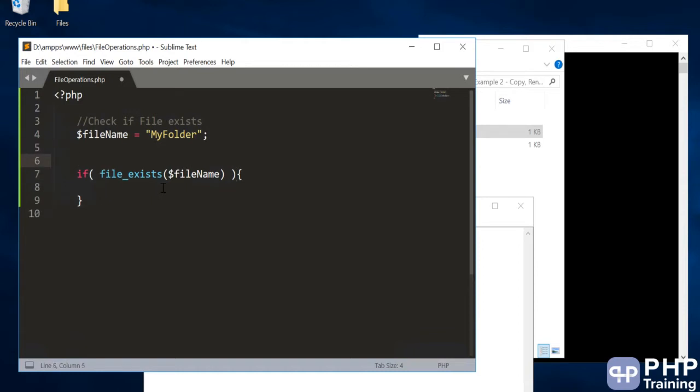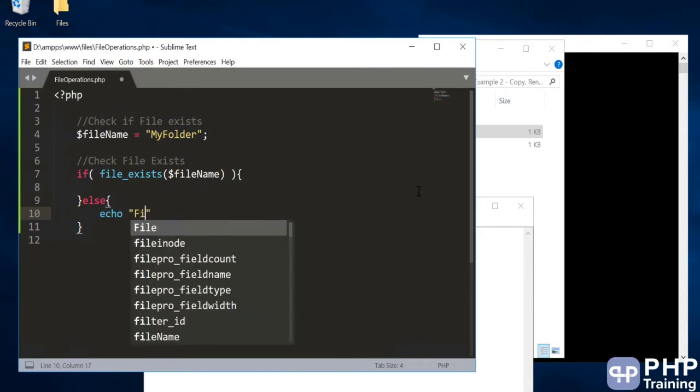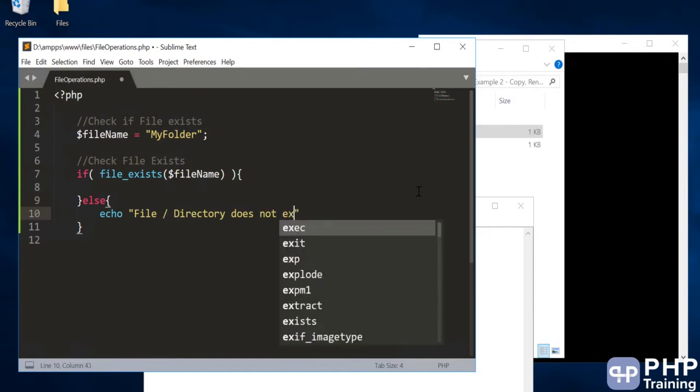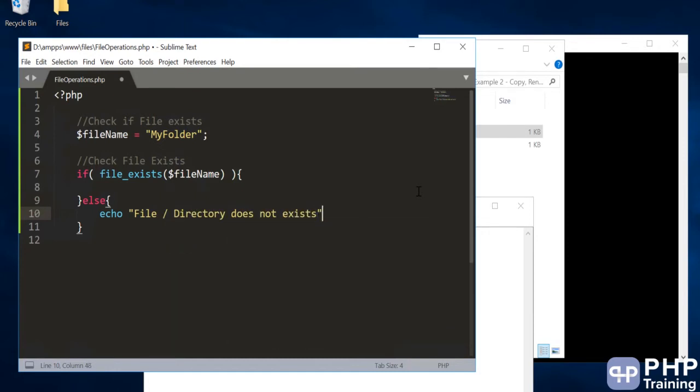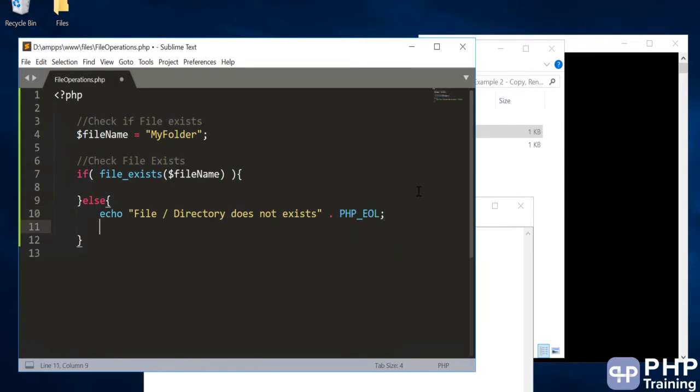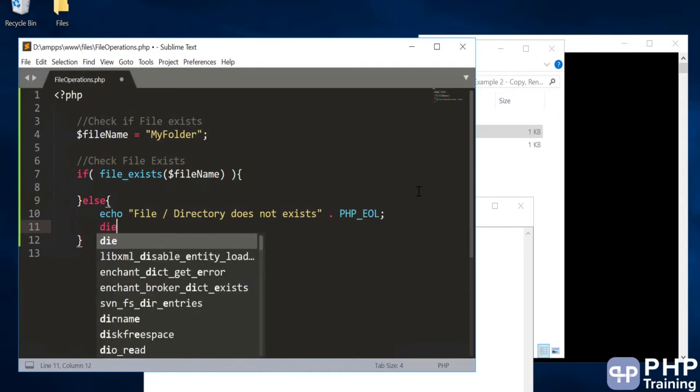So we'll write a condition to say file exists. That's the first condition, and you can write the else block and echo "file or directory does not exist." And then there's a command called die.